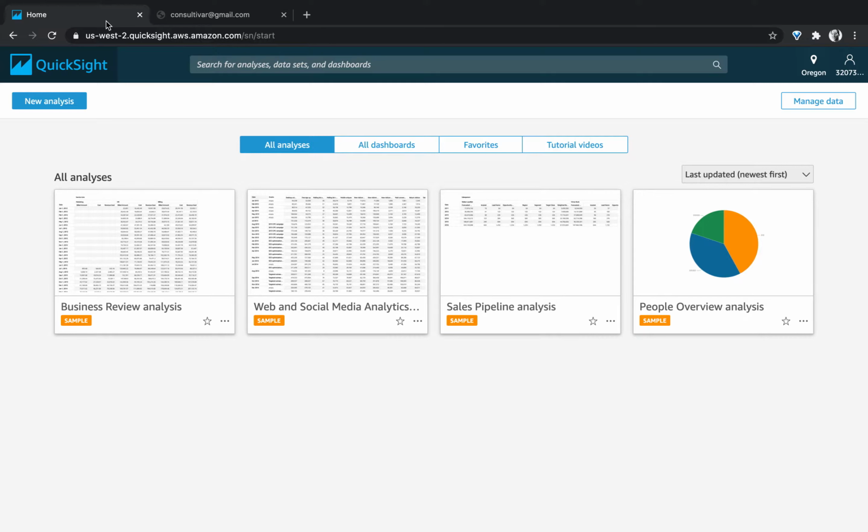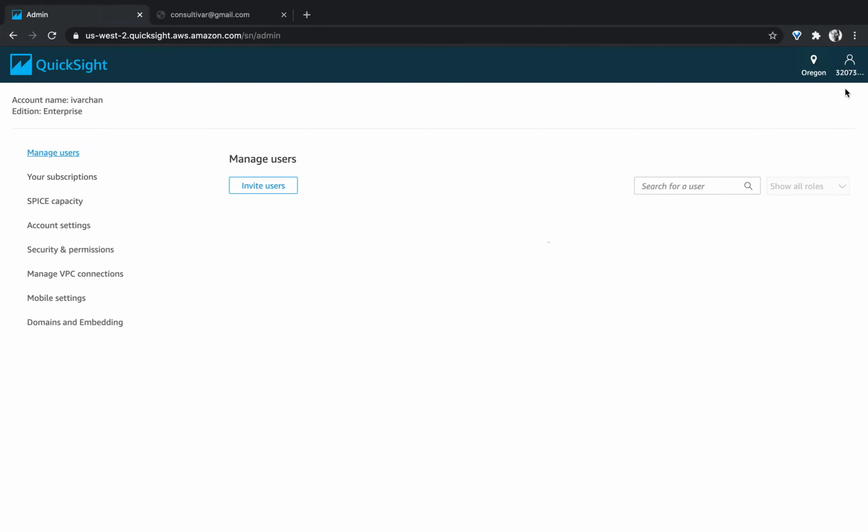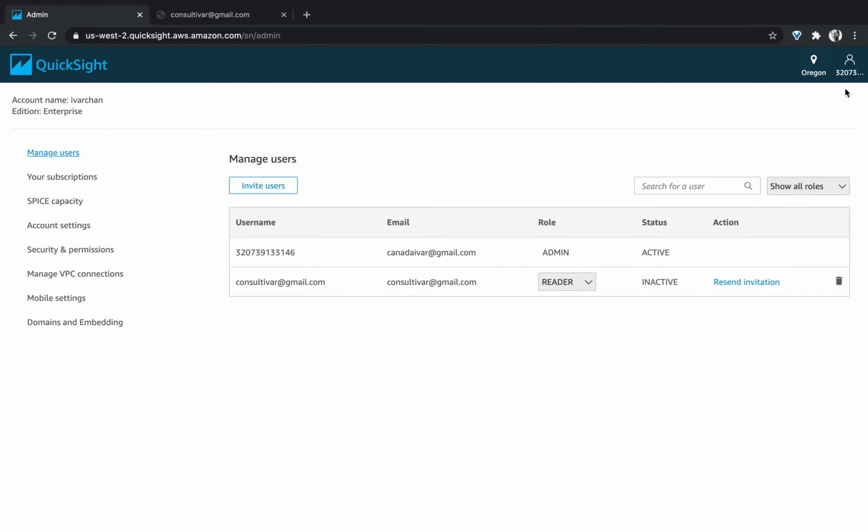Quicksight is a Tableau, Looker type of product from AWS, and probably one of the biggest benefits is that it's one of the products offered by Amazon, so it integrates really well with the databases you already have in the system. So first thing you do is you go to the right, click on Manage Quicksight, add your users in here, and then you're going to want to go to VPC connections to connect to your databases.